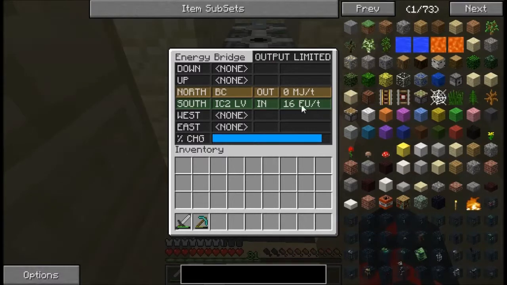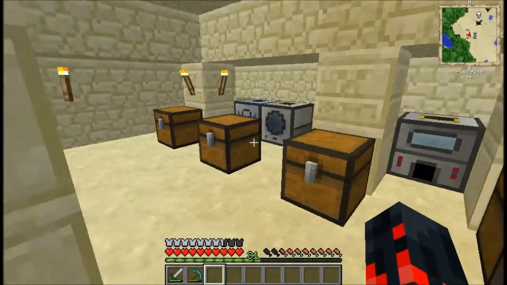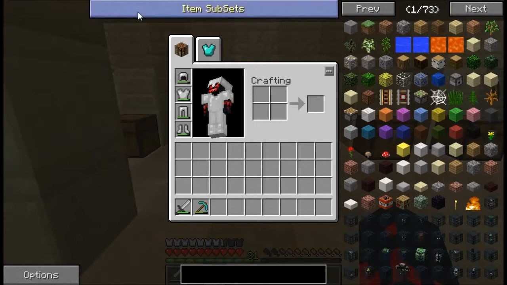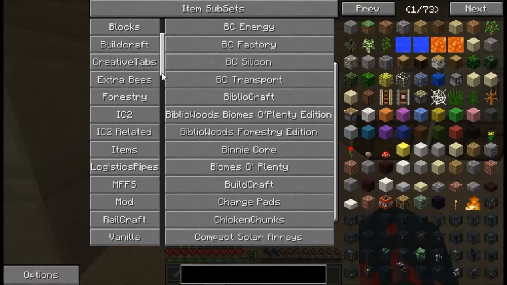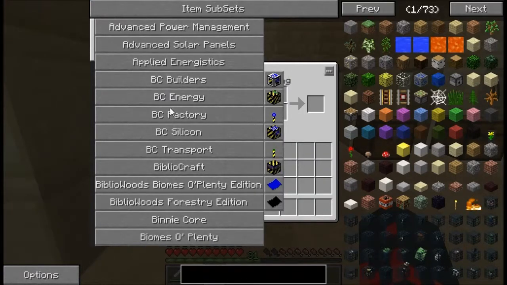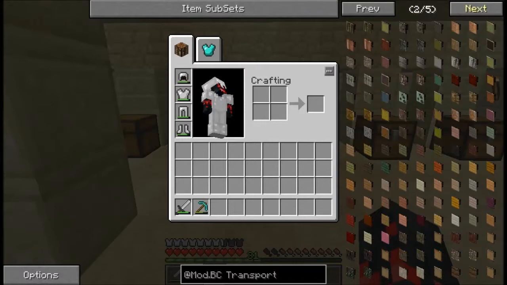I kind of want to get this output more, but I think I know a better way to get more output. Anyway, what I want to do is a few things. I want some item pipes, and that's under mods. Oh, excuse me. Buildcraft transport. All right, sweet. So, there's so many different ways to transport items in Buildcraft.